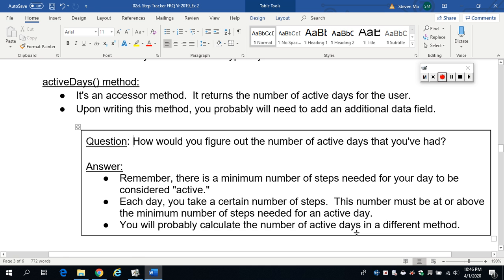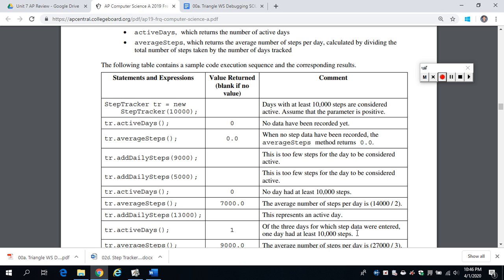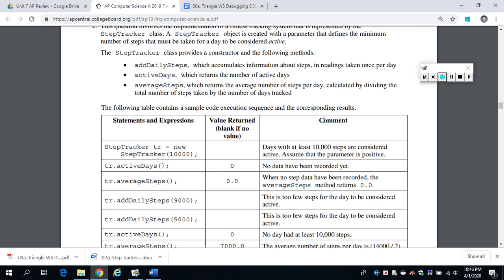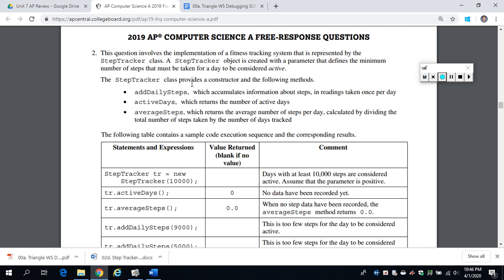So think about it. Which one of the methods do you think I will calculate active days in? Will I calculate it in the constructor, addDailySteps, activeDays, or averageSteps? Now, I already told you that it's probably not going to be calculated in activeDays, so that narrows it down a little bit. But think about that as you are doing the problem.